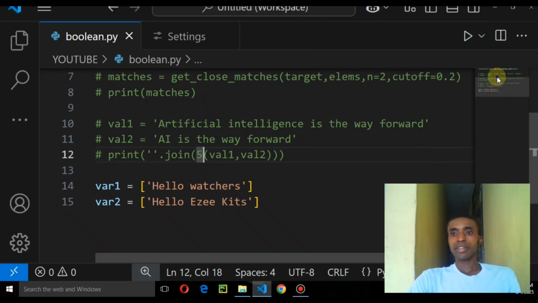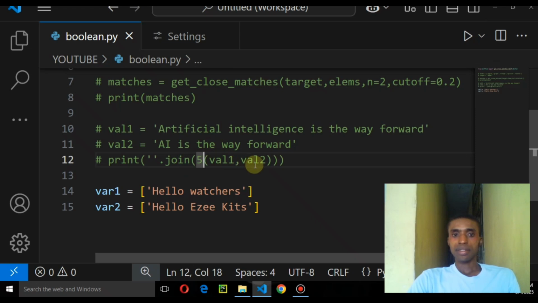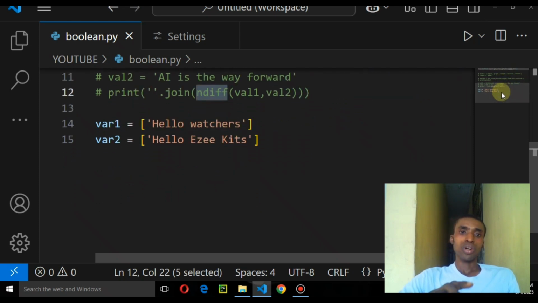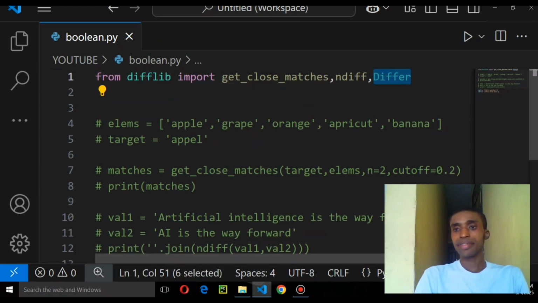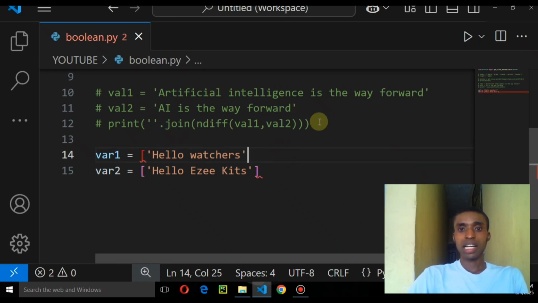But how does this Differ work in a separate way? When we used ndiff, we were able to go line by line, each character, to check whether it appears in variable 1 and in variable 2. Differ works basically the same, but it takes a whole lot of them. Making use of Differ, it works in a similar way to ndiff. There's not much difference. Okay, let's try and make use of it. Let me remove this and do a similar thing to what we did here.